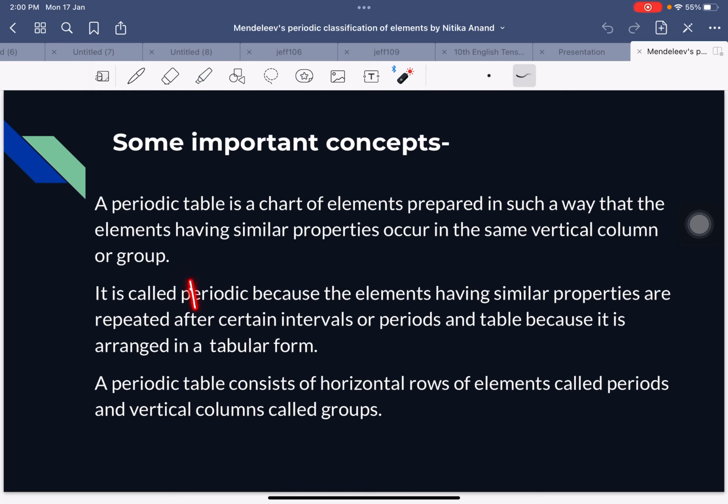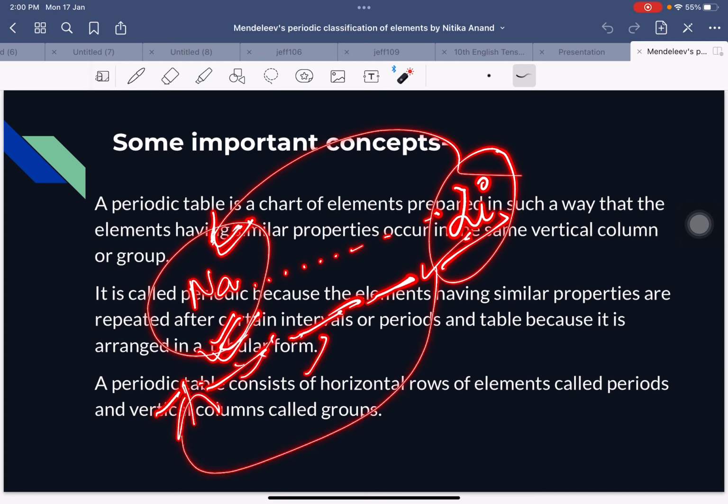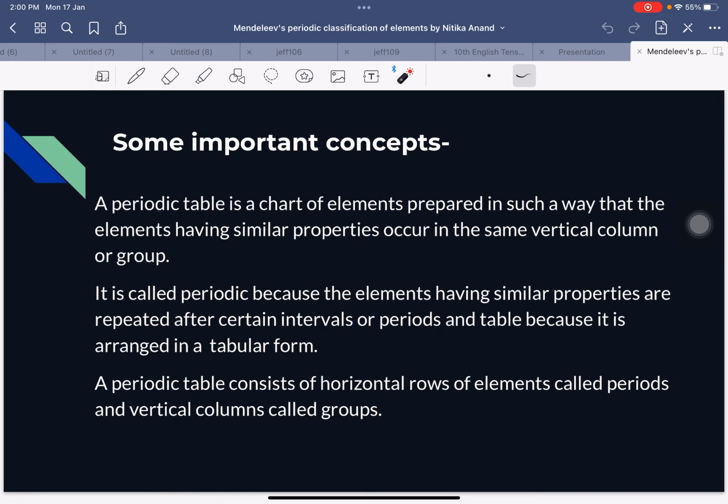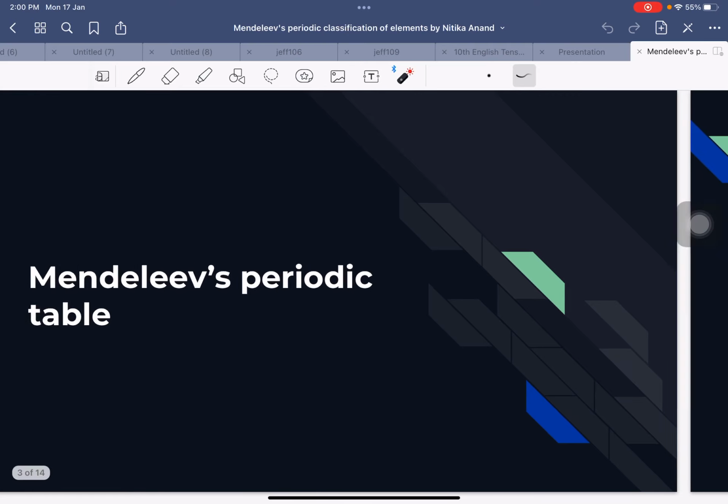Okay, so if I talk about sodium, let's go a few elements far away from it. Then we will get some other metal like lithium. This lithium will resemble the similar properties of sodium. So here, what Mendeleev is trying to say is that after a specific time or certain period, the elements start resembling similar properties to some elements, and then we group them into different groups. Okay, now with this thought in our mind, let's move on to Mendeleev's periodic table.